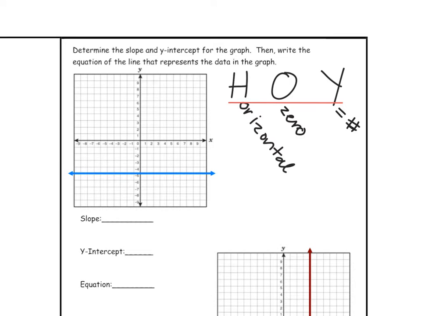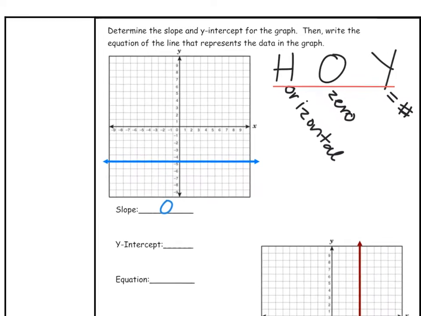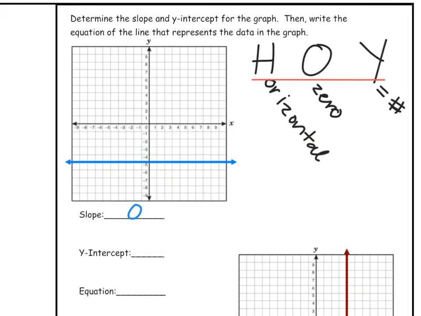Let's look at this guy. It's a horizontal line. What's the slope going to be, guys? This is 0. Remember? The slope is 0. Okay, look at this graph. Don't overthink it. Where does the line cross the y-axis? William Landreth, do you think you can tell me? Right here at -5. So my y-intercept is 0, -5.